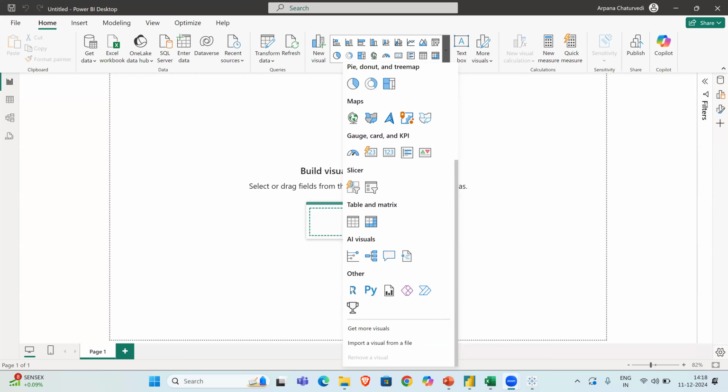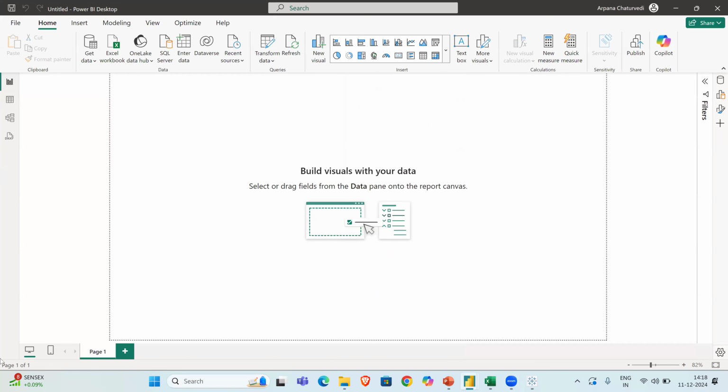These are other tools, like it supports R and Python also, right? You can purchase visuals also. You can get more visuals also. These are all the visuals which are made by third parties. For this, you should have a paid version. I have a paid version, so I'll show you how to get this also. So let's start. We have seen connection. We have seen a small part of cleaning.